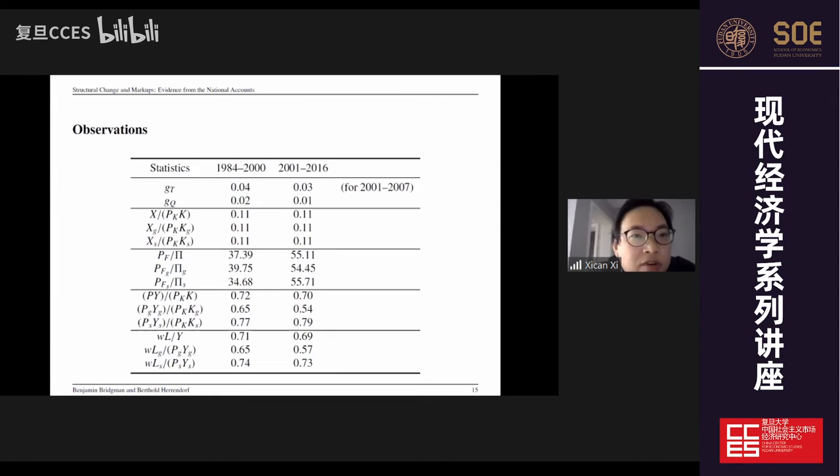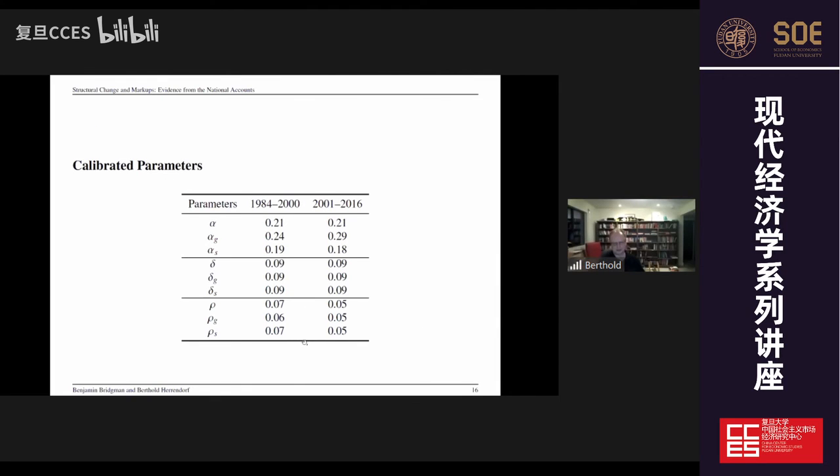I'm not going to go through this. I'm going to go through the calibrated parameters. This is mildly interesting. We calibrate to 84 to 2000 and 2001 to 2016, partly because this is what Farigurio do, but also partly because something really changed in 2000. So it's natural to do it that way. The alpha, which is our exponent on capital, doesn't change at the aggregate, but look at what happened at the disaggregate level. It changes quite a bit. If you aggregate it up and take the structural change into account, that the weight on goods goes down and the weight on services goes up, it looks constant at the aggregate, but it's certainly not constant at the disaggregate level.